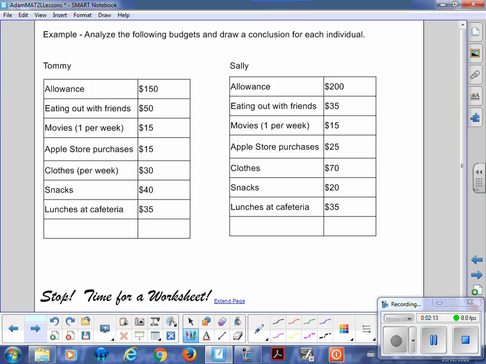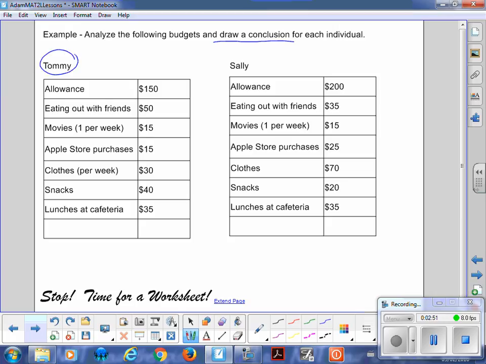And for some, you're not doing any spending because you're in a situation where whoever's at home, mom, dad, they're kind of taking care of everything for you. Some others have to have a part-time job and work. So it all kind of depends. Some people are going to be able to look at this and relate right away. Some of you will have to look at this and realize that your current situation is not going to continue and that you're going to have to take stuff like this into consideration. So the question wants us to analyze the following budgets and draw conclusions. So we need to come up with a conclusion for each of these individuals.